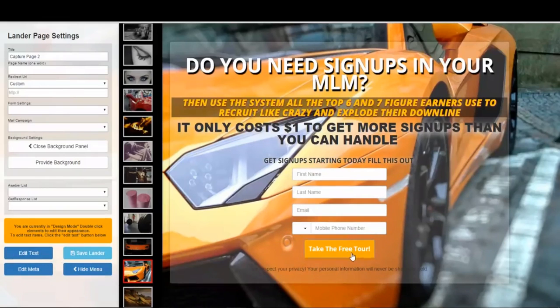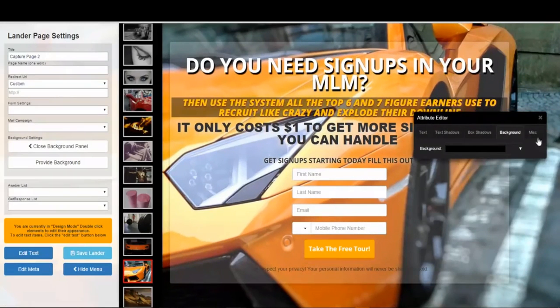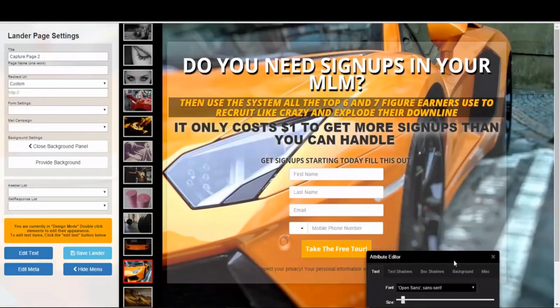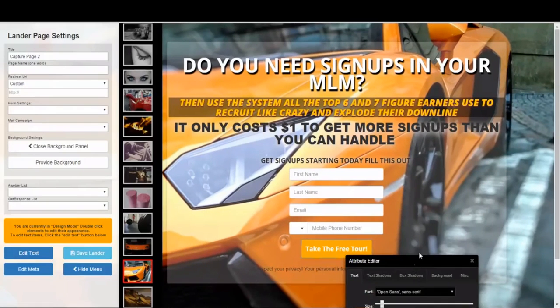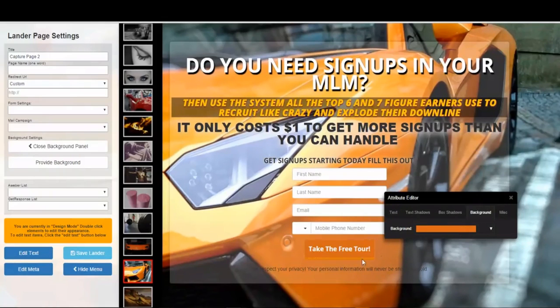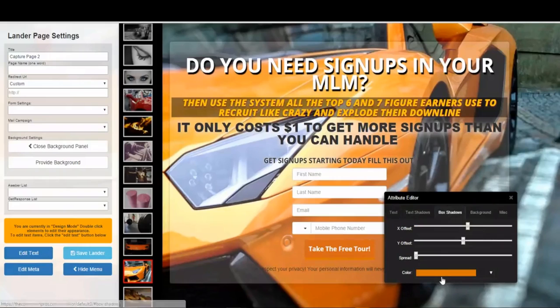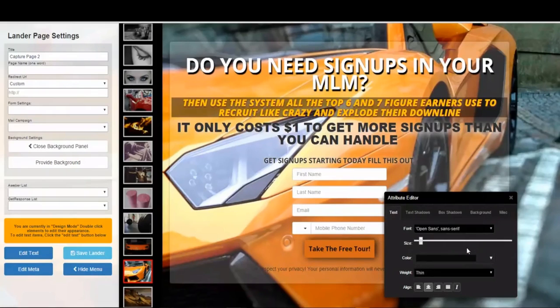See, it's so much fun to play with these pages. You could do so much with it. I'm going to take that button. When you click on the background here, you can change the button. Well, you have to click it in the right spot, like around here. Click on background, there you go. I'm going to change that to a little bit more orangey. Then I'm going to do box shadow. I'm going to create that black, and then watch this, I'm going to make it glow off the page. And the text, instead of white, I'm going to go black.